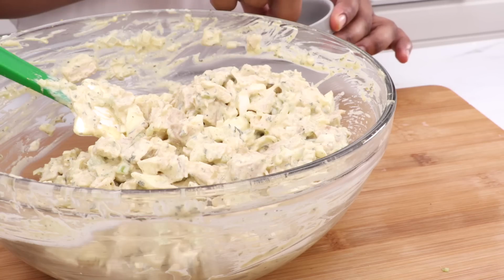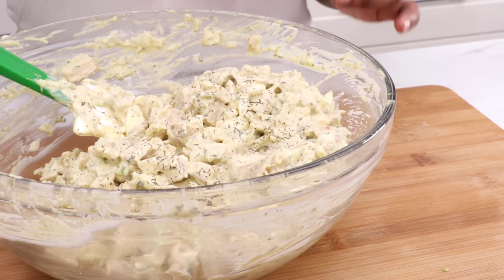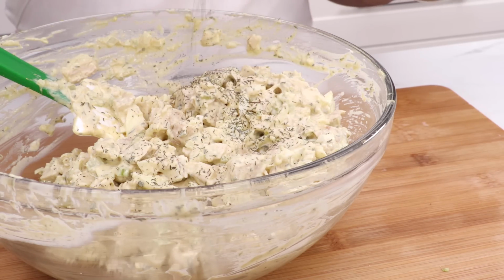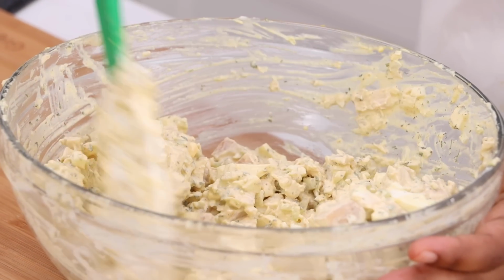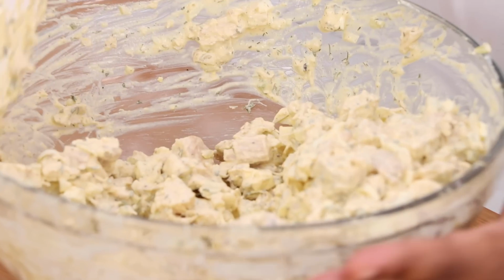You can add in other stuff, but oh, I almost forgot one. My dill weed. Gotta have that dill weed. Dill weed belongs in chicken salad. It really does. It goes so good in chicken salad. Go ahead and add some dill weed. Give it a taste. You can add paprika if you want to.